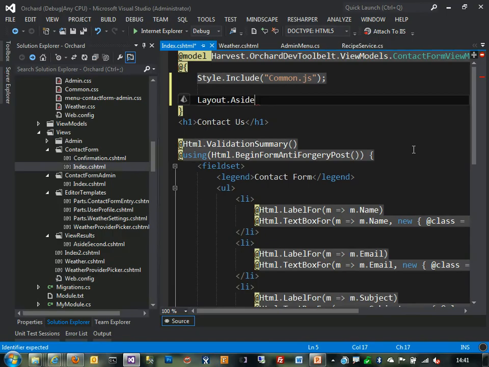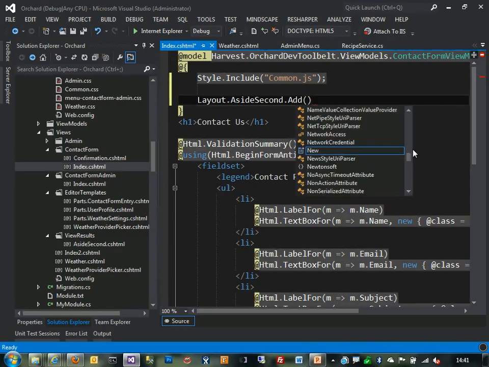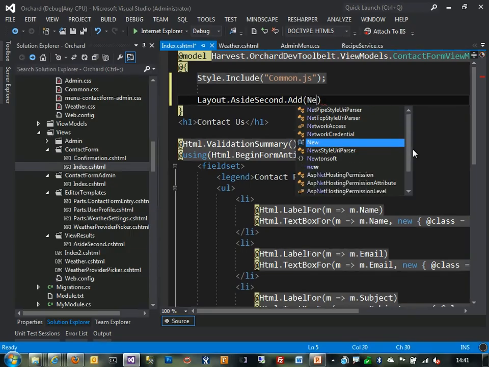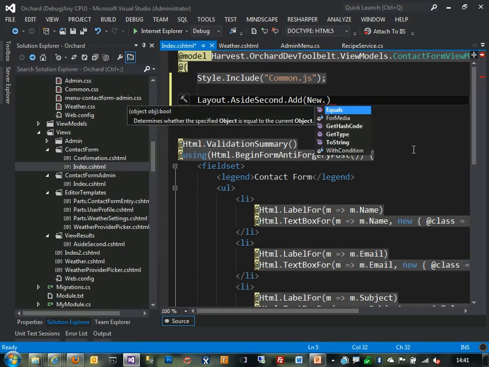So let's add a new shape to the aside second zone. Zones are shapes, so you could add a shape to any other shape. To create a new shape, to instantiate it, we'll use the new property of this field.